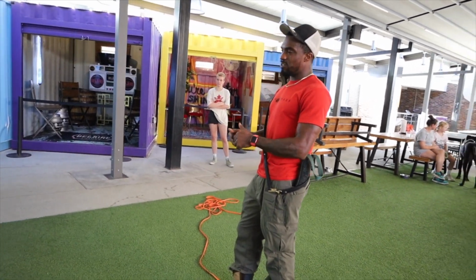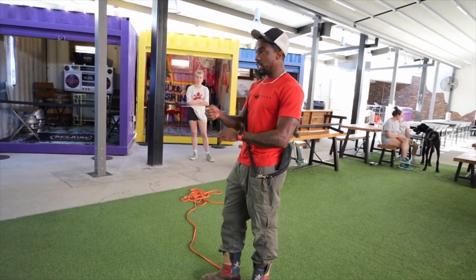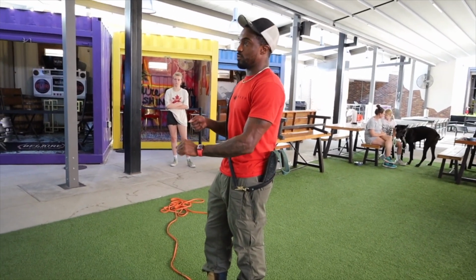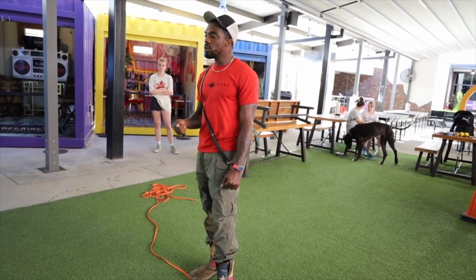I don't like locking it. I like to use that button to lock it, because if you lock it and they get to a point, you're not going to be able to retract it, and you won't be able to correct. It's not like using that button. The big one? Yeah.